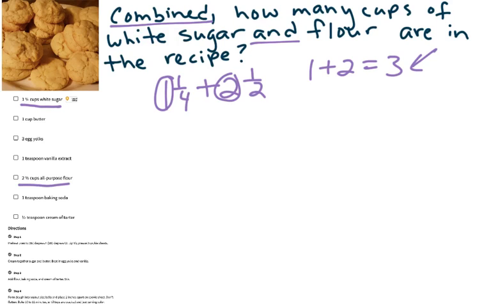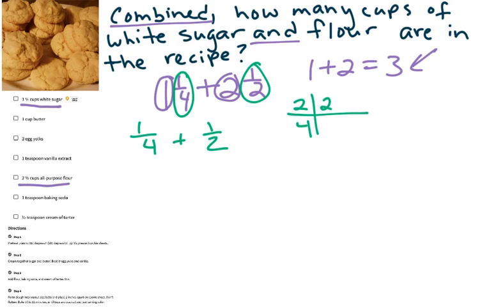Step 2 is add our fractions. So we have 1/4 plus 1/2. And in the instructions, it tells us to add the fractions after finding common denominators. So since we're looking at 2 and 4, we're going to make a T-chart of multiples, and we have 2, 4, and 4. I don't need to go any further than that because I can see that our least common multiple is 4. So we need to change our fractions into fourths. 1/4 is already in fourths, so we don't need to worry about that. But we do need to get an equivalent fraction of 1/2 into fourths.